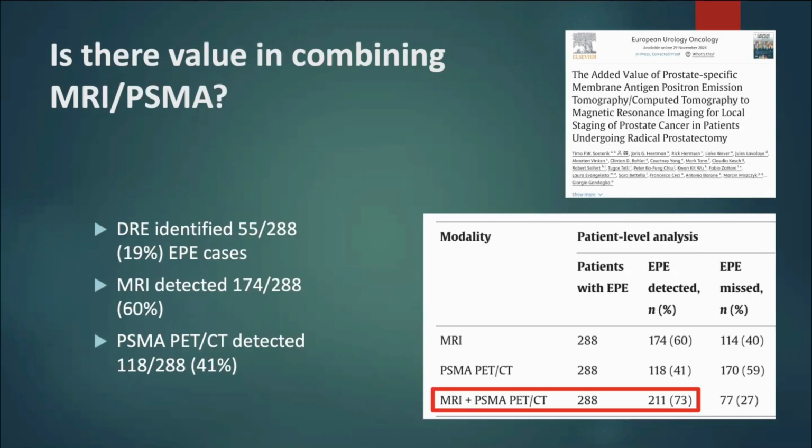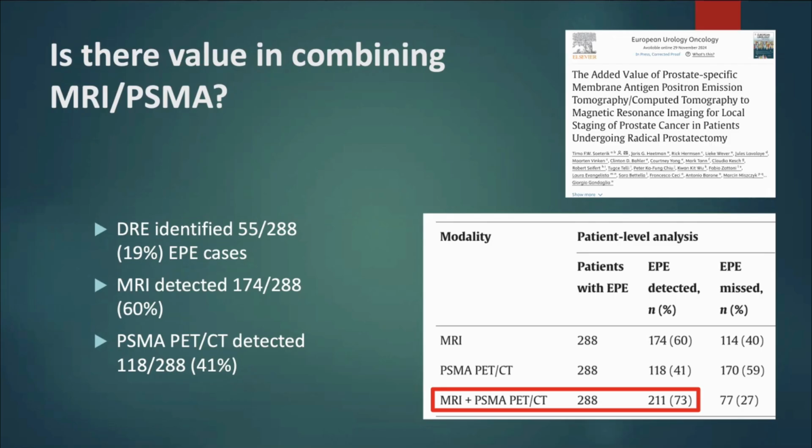So as I've said with previous topics, there is a real heterogeneity within the literature. There's a real difficulty in how these are reported. Even within the studies, there's variability between hospitals. And this is a nice, albeit retrospective, study that looked at the added value of PSMA PET. And contrary to what I said on the last slide, MRI was more accurate here. Both, obviously, well, not obviously, but both were more accurate than DRE at identifying EPE.